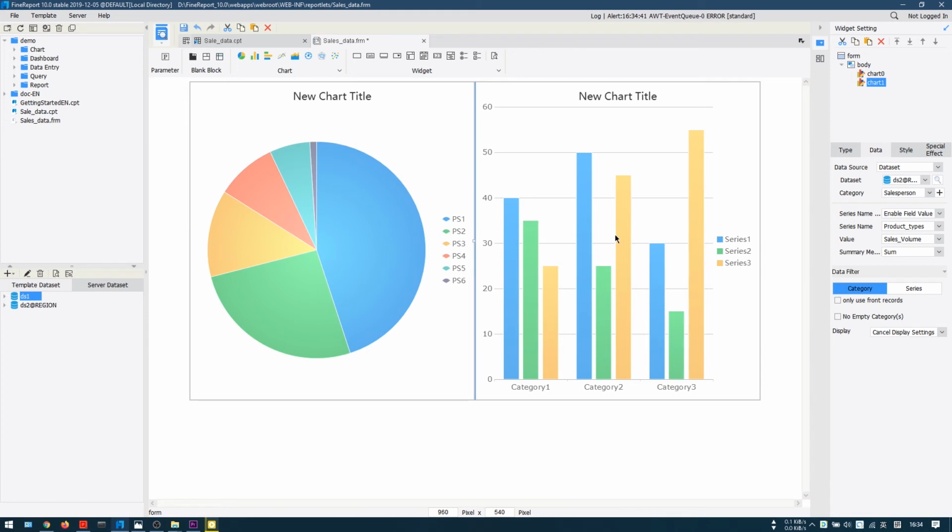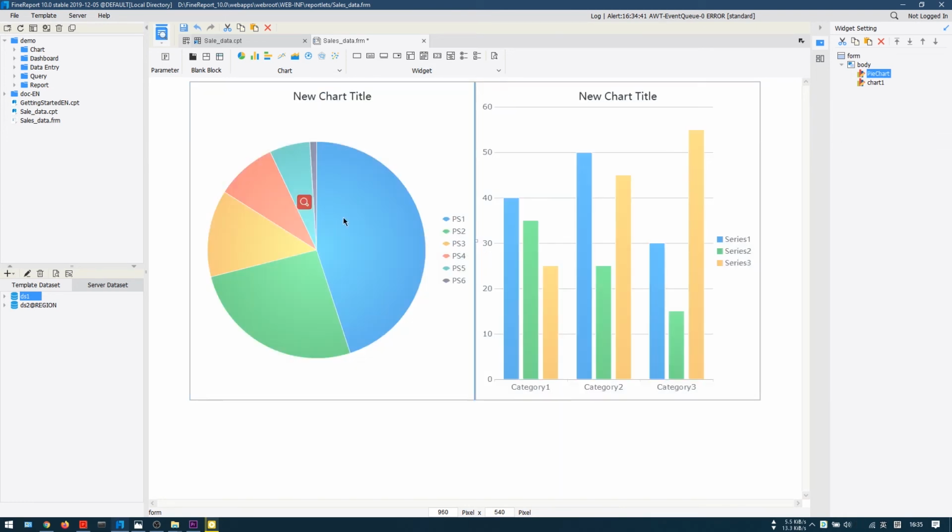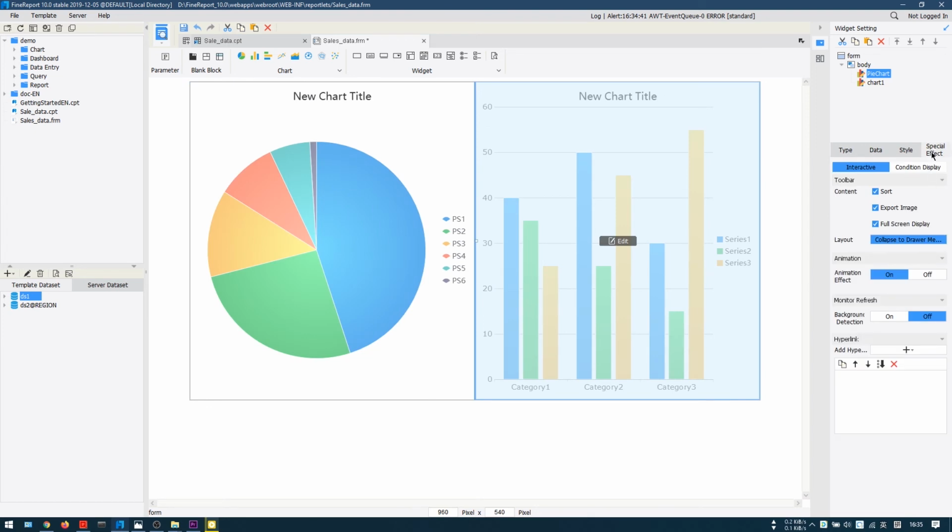The name is region, so I will name this one pie chart. Okay, and click and select the special effect. Click hyperlink.